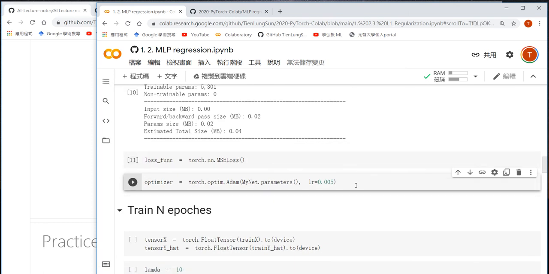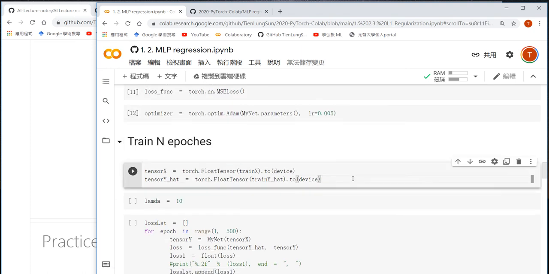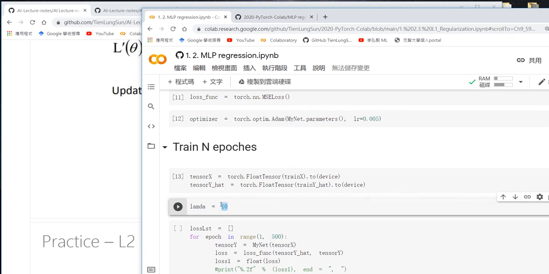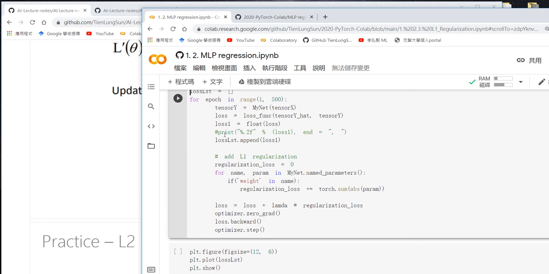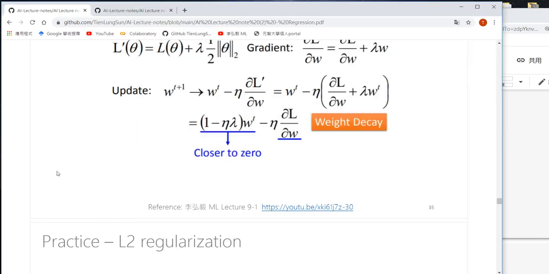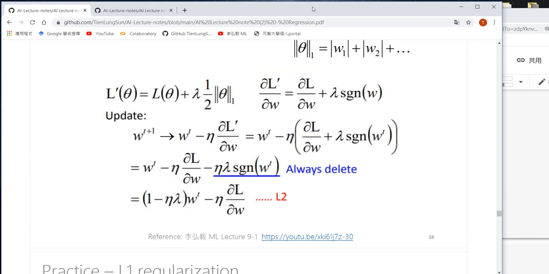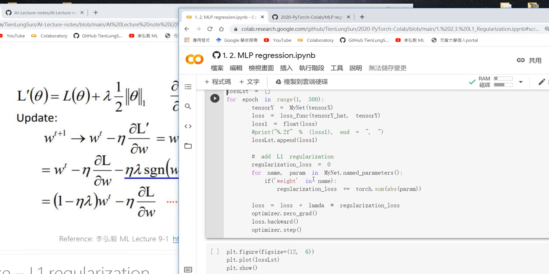So for L1 regularization, we just define an optimizer without weight decay. And then during training, every time, this lambda is 0.01. During training, every time we calculate the regular loss function, the regular mean square error, we add L1 regularization.